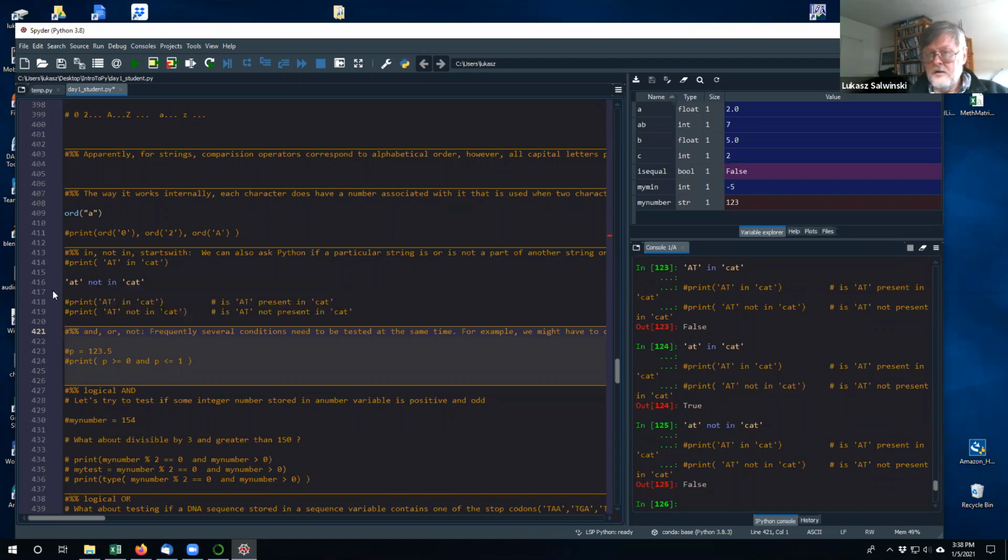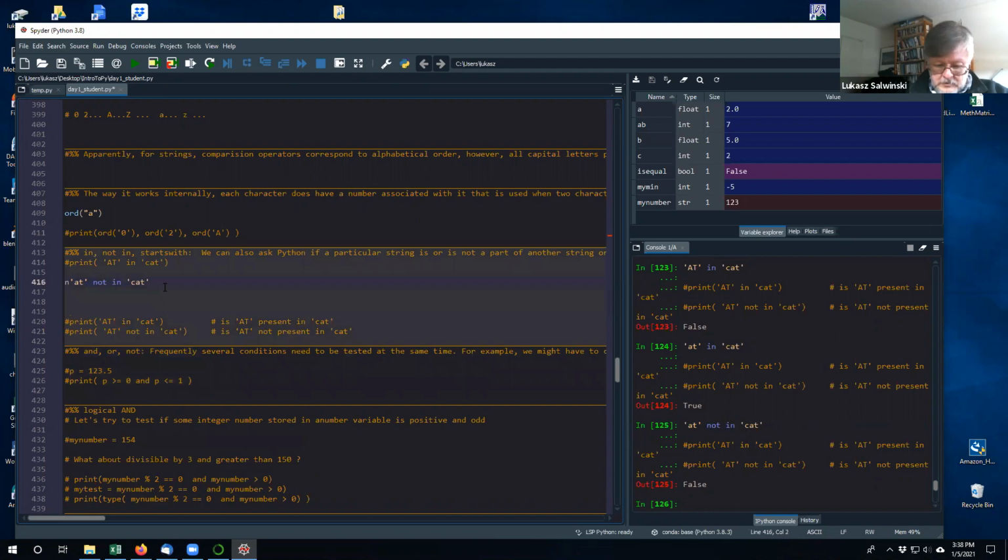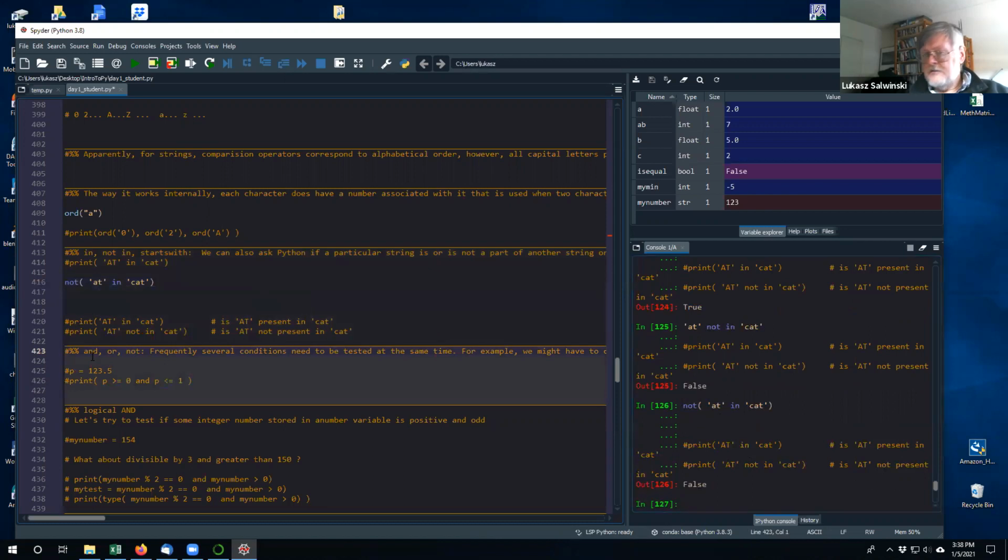This is equivalent of saying not in cat. So here's a case where we test for at present in cat, and then we're inverting the result by applying the not operator. So here the result is fine.